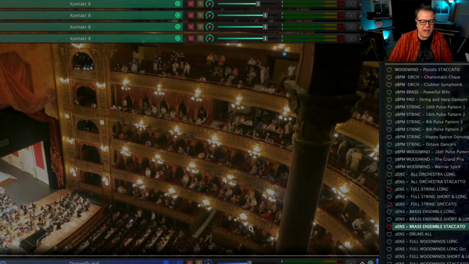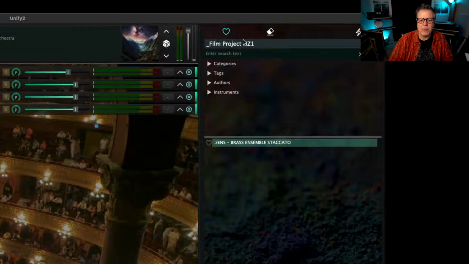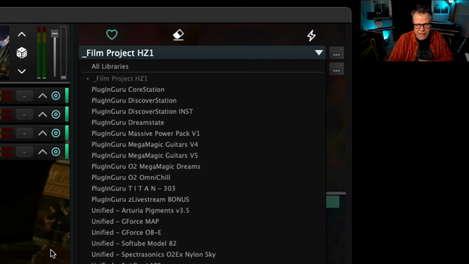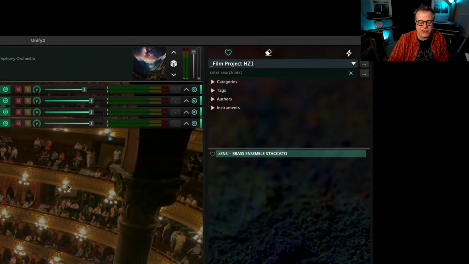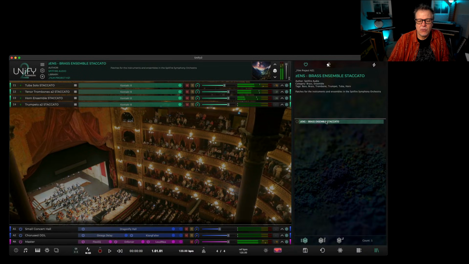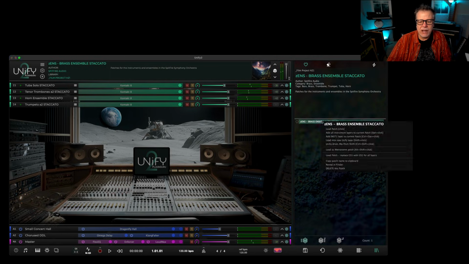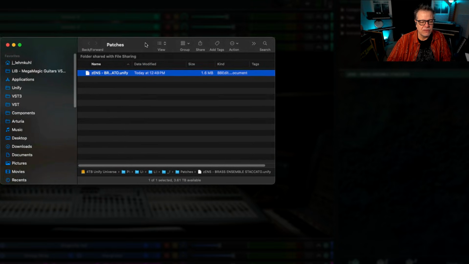I can go Save As and save, and it has saved this patch, made a new library, given it its name. When I look at the list, it's at the very top of the list. By putting a little underscore, that puts it at the top of the list. Now, I don't have any images. When I call this up, I think it's probably going to forget that it was assigned to that image that was tied to Spitfire Audio, right? It's gone.